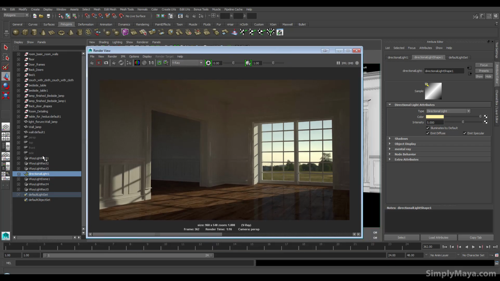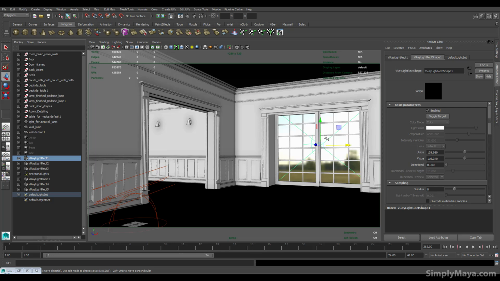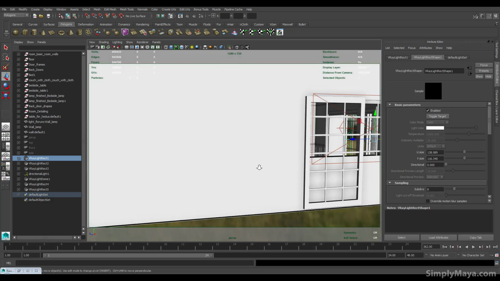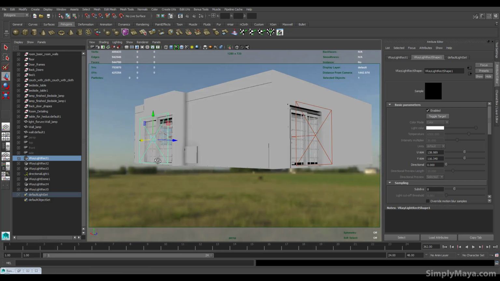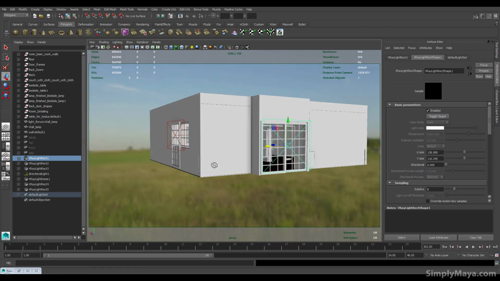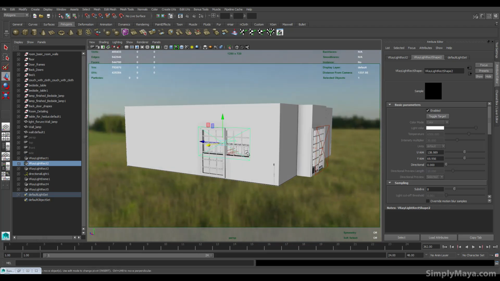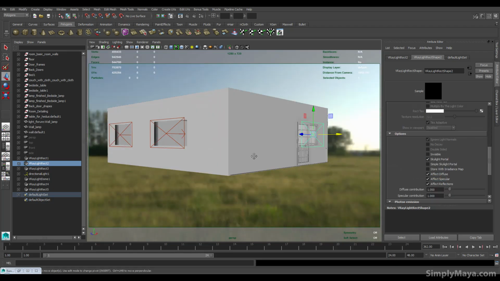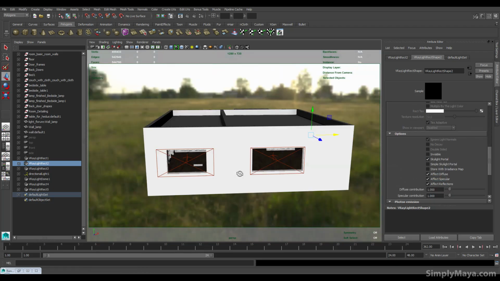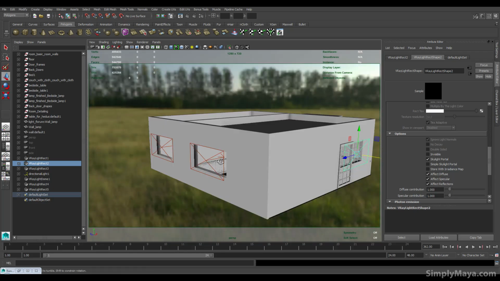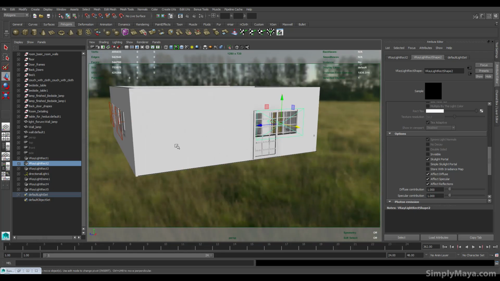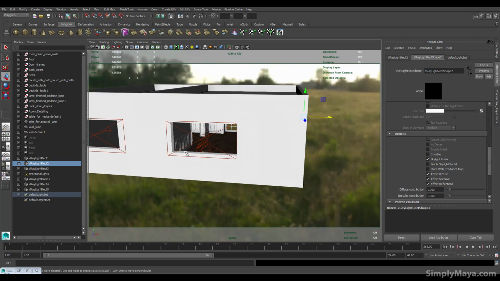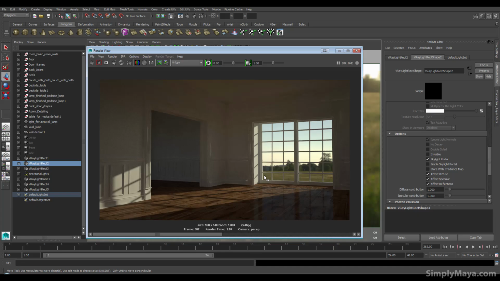So I'd like to change the color of that. Before I do that, I want to turn these lights off. So all of these portal lights that we have on the outside of the building, which is just an area light with the sky portal ticked here, I'm going to turn these all off. I've added two also to the back room windows, which I've just done by copying and pasting this one and putting it into position.